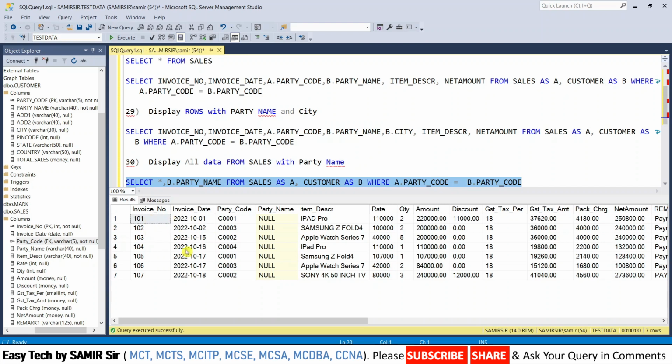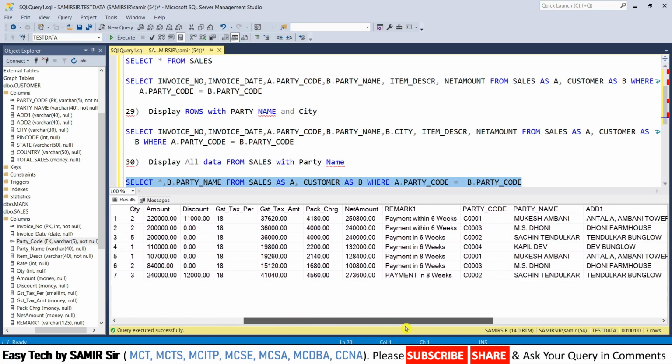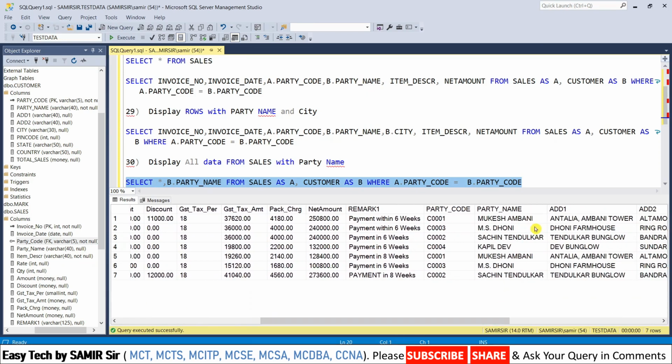Invoice number, invoice date, party code. Here it is not showing party name. This star from sales, in the sales table we have not saved the party name. So the party name has not appeared, but it will come from here, B dot party name, Mukesh Ambani, MS Dhoni. It is displaying like this. So this is the way how you can display data from two tables, relating the sales table with the customer table.